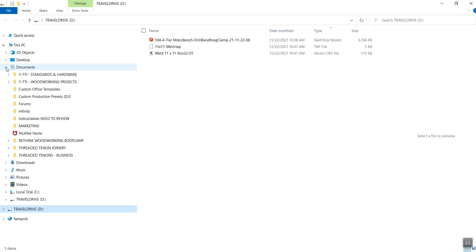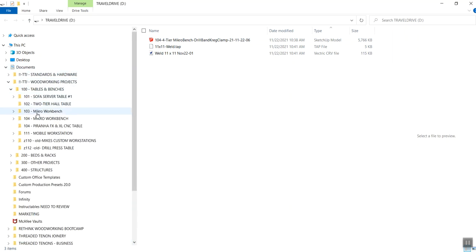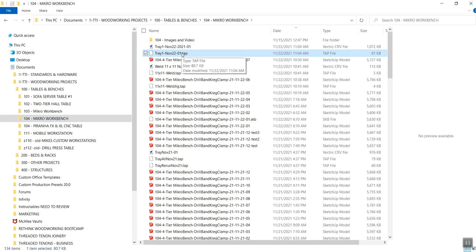So if I just go to my documents, this is my file naming nomenclature, whatever you call it. Anyhow, I've got micro, and then the one that I just saved was Tray1. That was the tap file, Tray1 November.tap. And then just as a backup, I'm going to control click on that, and control click on that.